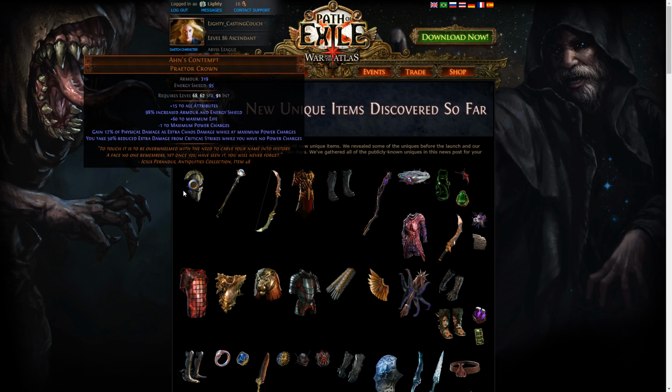First off is On's Contempt Helm. Fizz as cast while at max power charges. So you have to invest 2 joules into it to hit max power charges pretty much. Extra crit, okay, that's a piece of shit.